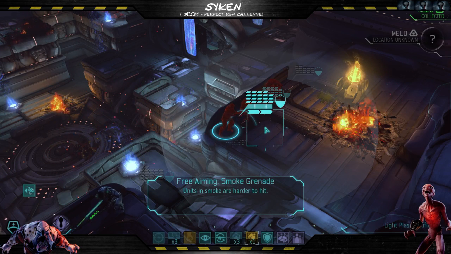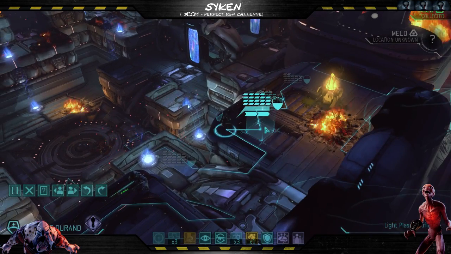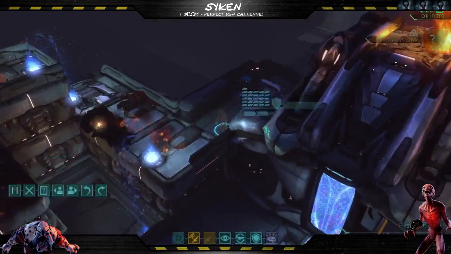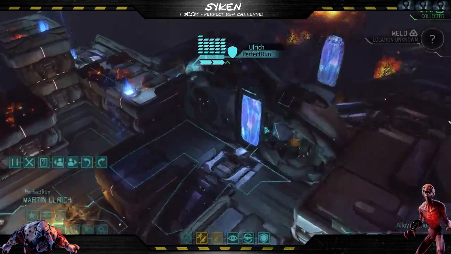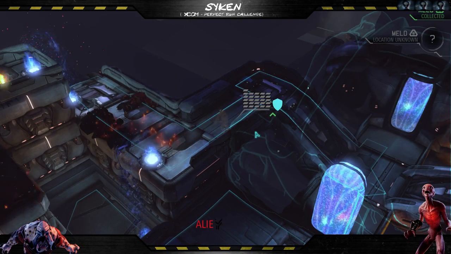They can't see us right away because it's too far away, and they would need to double move. So I don't need smoke right now. My field commander. Let's see what the mutant heavies are doing.